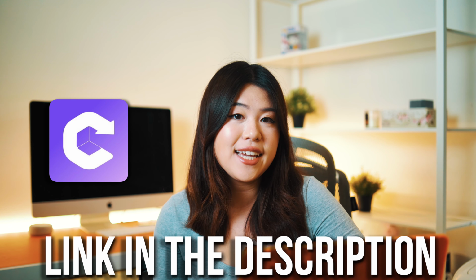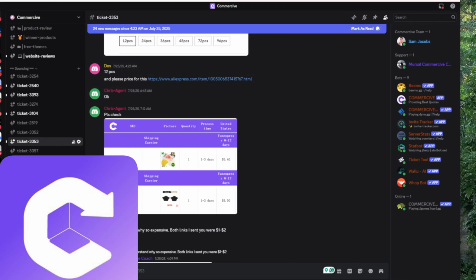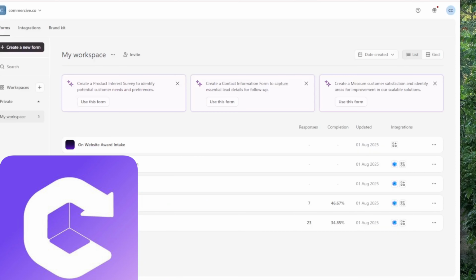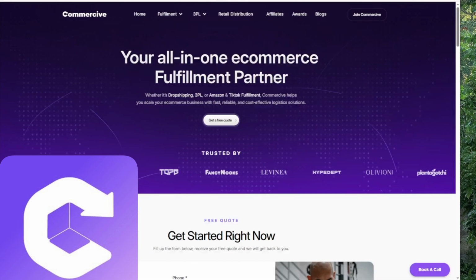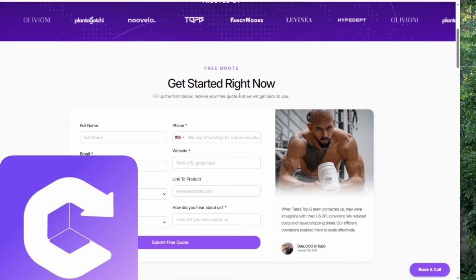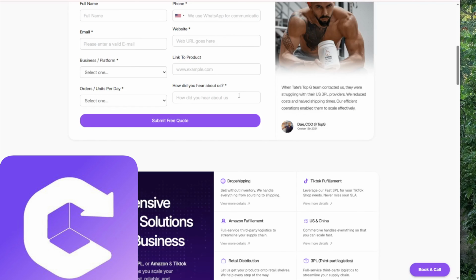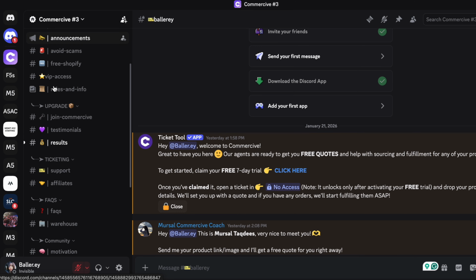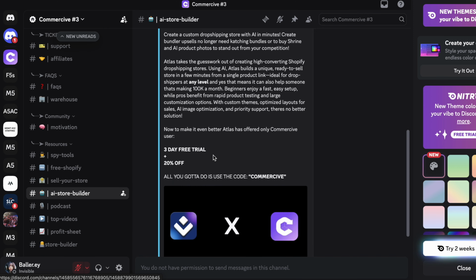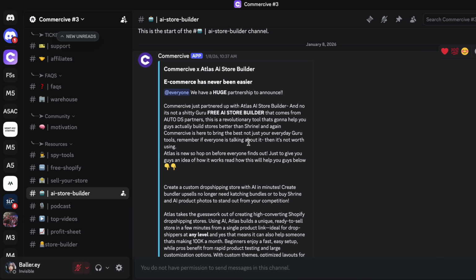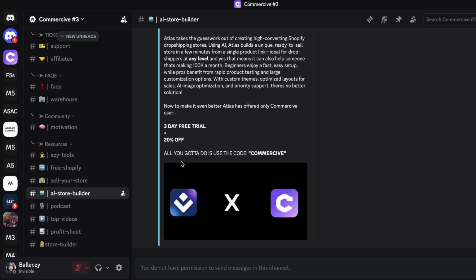The reason it feels a little different is because it doesn't live on a traditional website. Commercive runs inside Discord, and that is on purpose. So instead of filling out a bunch of forms or clicking through templates, you give it context about your product and your customer, and it responds with copy you can immediately work with. Think of it less like a dashboard and more like a copy assistant you're having a conversation with. You guide it, refine the output, and then take what you need for your product page.